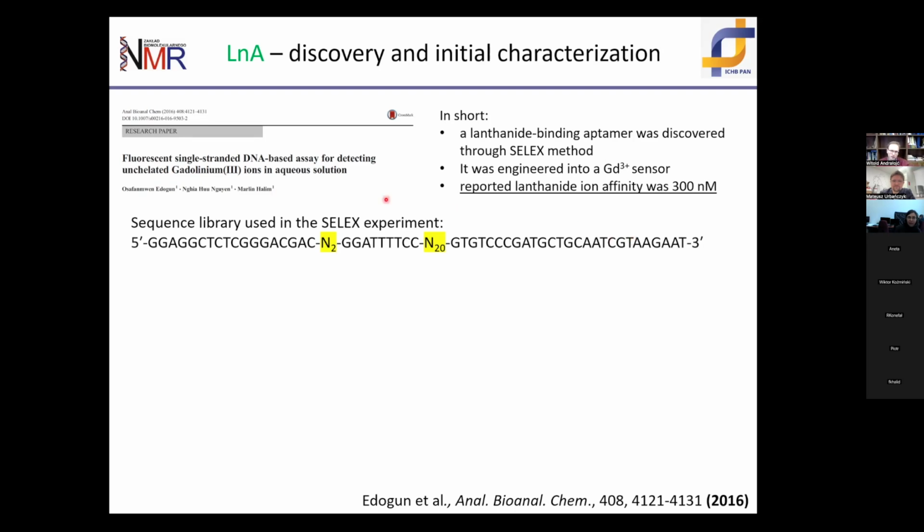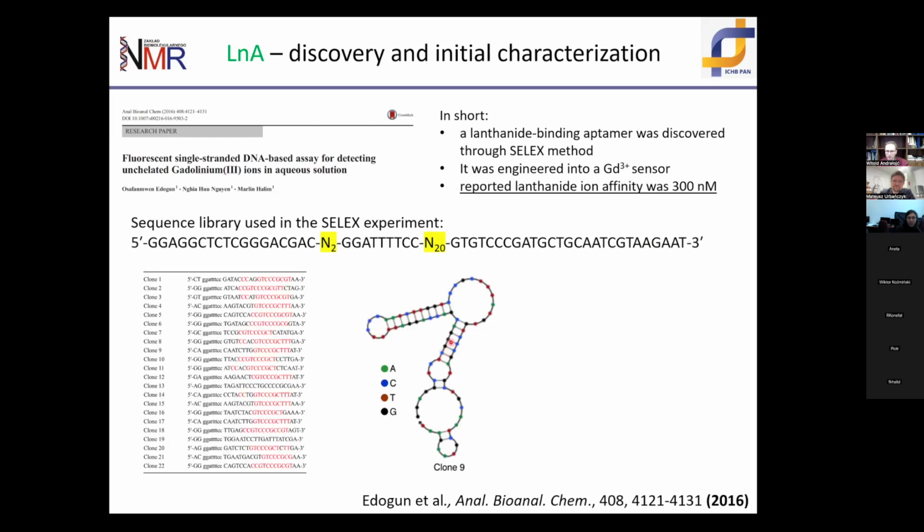So usually these libraries look like this: you can have some fragment that is well defined in sequence. Then you add some amount of random nucleotides. You can put once again some well defined ones, some random ones, and so on. Usually you do this because you want a specific secondary structure. For example, for the beginning to form base pairs with the end, so that in the end you will have secondary structures like this, where you have a stem, and then this whole random region is, let's say, up here.